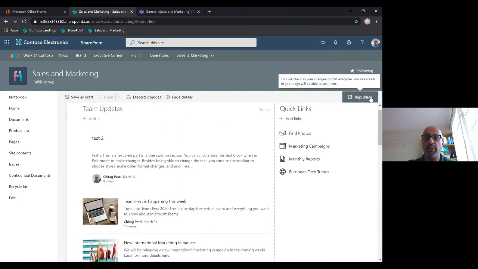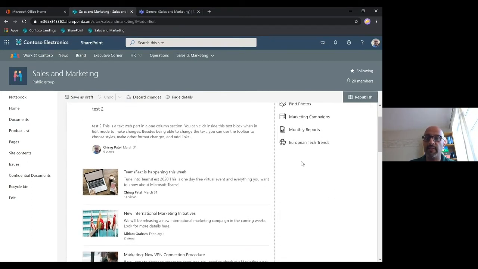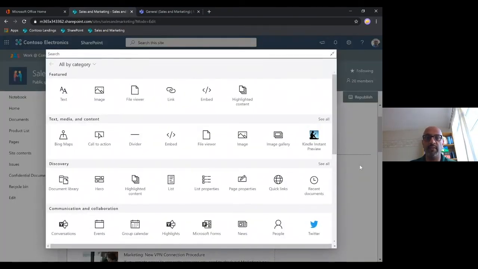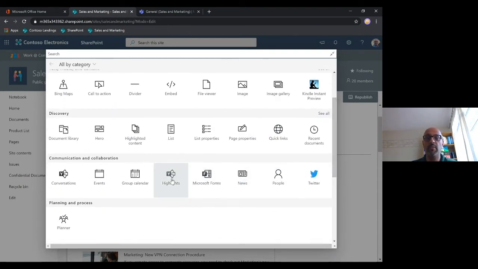I don't have to go anywhere else for it, but I'll add a couple of things here. On the right hand side, I can just hover around the last box that I have, which is this web part, and add a couple more web parts. I can maximize that because that's the view I always prefer, so that it doesn't clutter my workspace. And these are the web parts you have available to you, which do different things. You can bring yourself the Yammer feeds, conversations, or even Microsoft Forms, and Planner and so on.